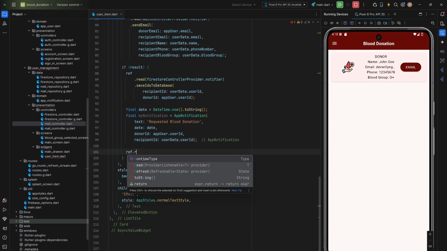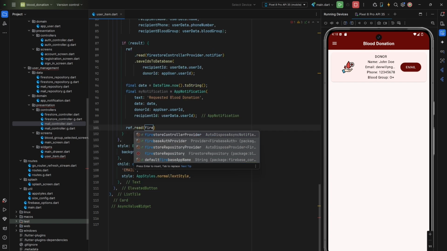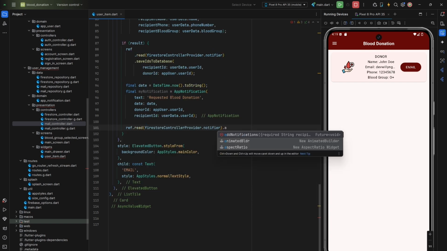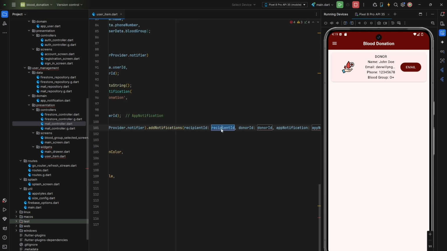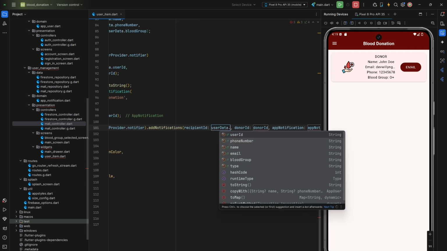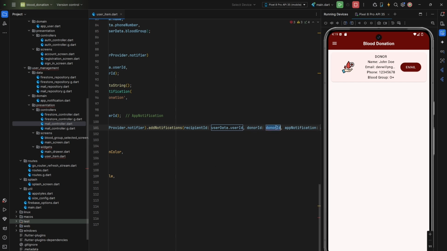Now since we have the notification, we can add it to the database, and we can do that by using ref.read Firestore controller provider .notifier .add notification, recipient ID pass user data .user ID, donor ID pass app user .user ID, and app notification pass my notification, like that.